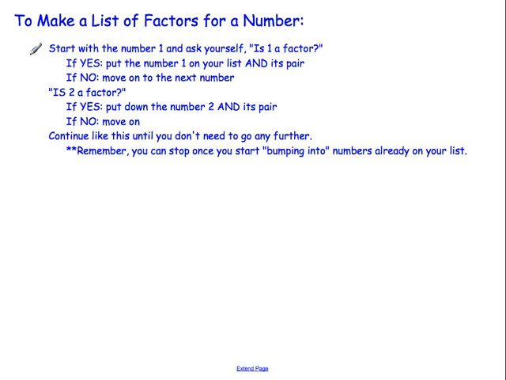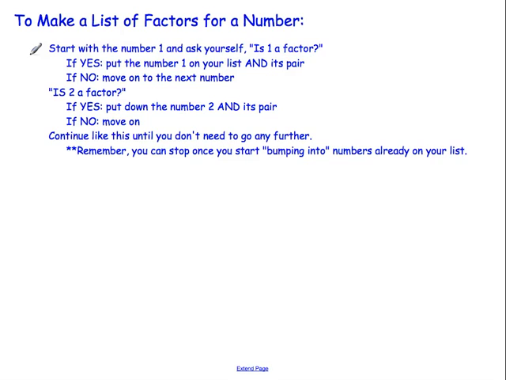Of course, if you're asking yourself, is 1 a factor? Of course, it's always going to be yes. Is 2 a factor? Basically, is it an even number? If yes, put down the number 2 and its pair. If no, move on. Continue like this until you don't need to go any further.